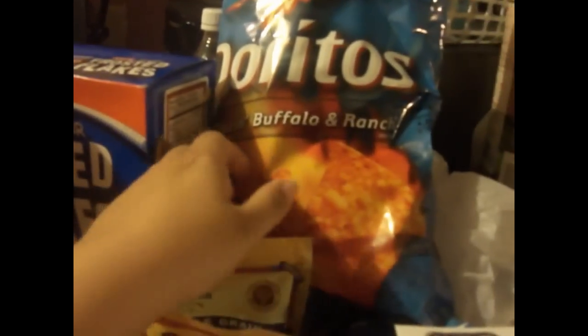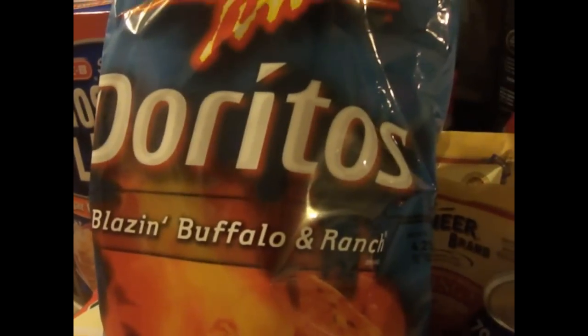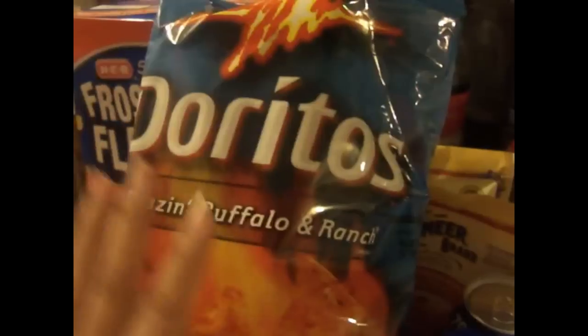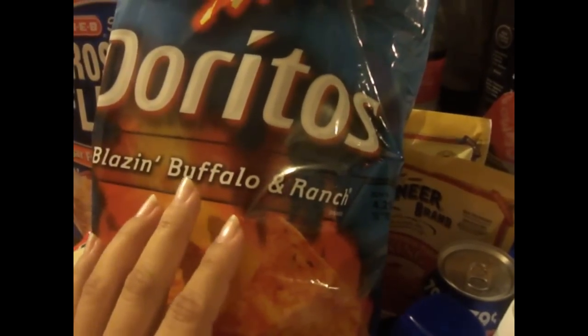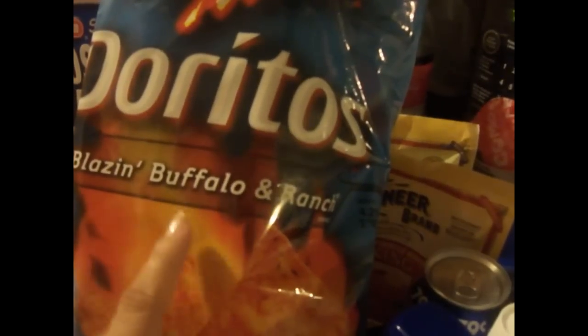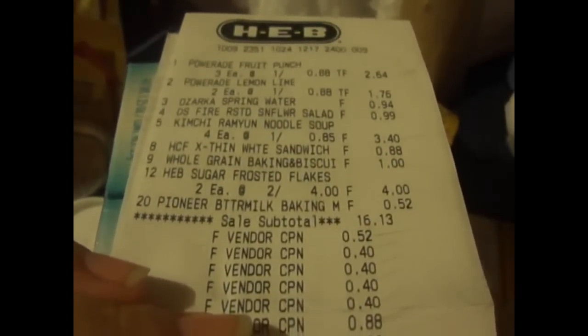Today my girls wanted chips while we were shopping and I found this one. This Blazin' Buffalo Ranch was actually expired. So H-E-B with their fresher-free policy gave me the unexpired same item for free. Usually my H-E-B will let me take the free product or the combo loco deal and still get credit to use the coupon, but this time they said no — they can't do that anymore. So you just get this one item for free. Here's my receipt if you're interested.